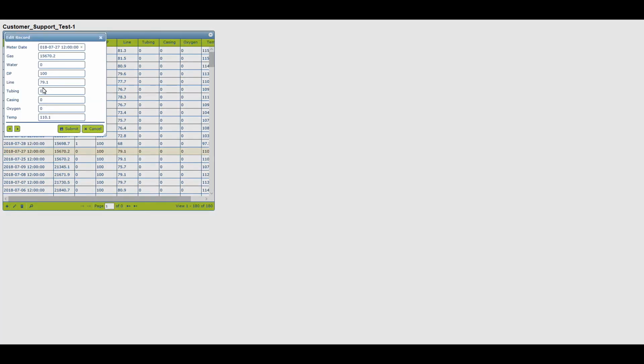So back in the edit tool, if you want to edit data, you select the row and click the pencil icon. In here you can change whatever data you like. When you're done, click the submit button, and again you will input your reason followed by your initials.